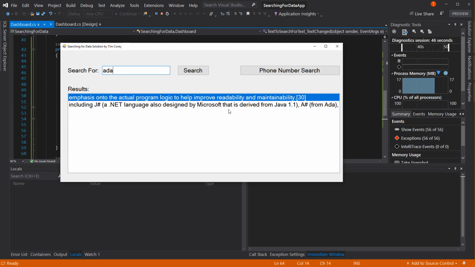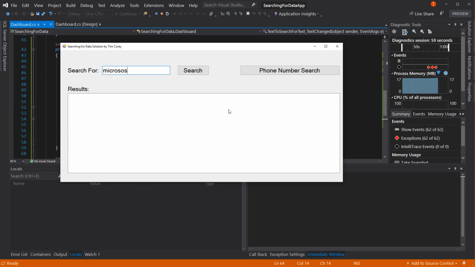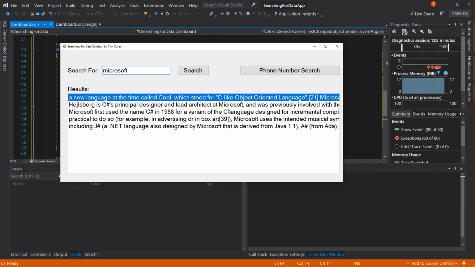There's also a thing called debouncing, where you essentially wait for the user to be done typing before you start searching. So if I were to type Microsoft as fast as I could, it's doing a search on every letter. But really what you want is you want it to do a search once I take a breath, once I pause for a little bit, then you search. So that's something you might want to think about in a real application, quote unquote real application. But that's definitely a possibility for doing that search.